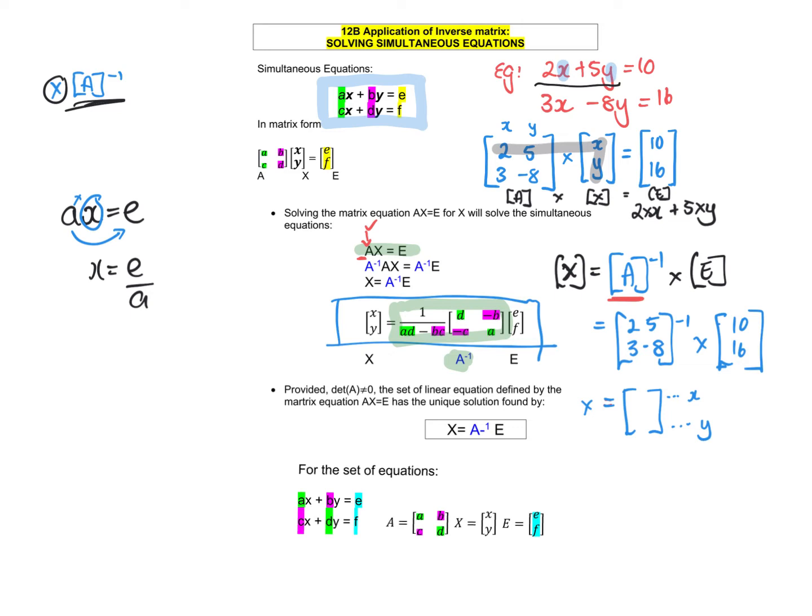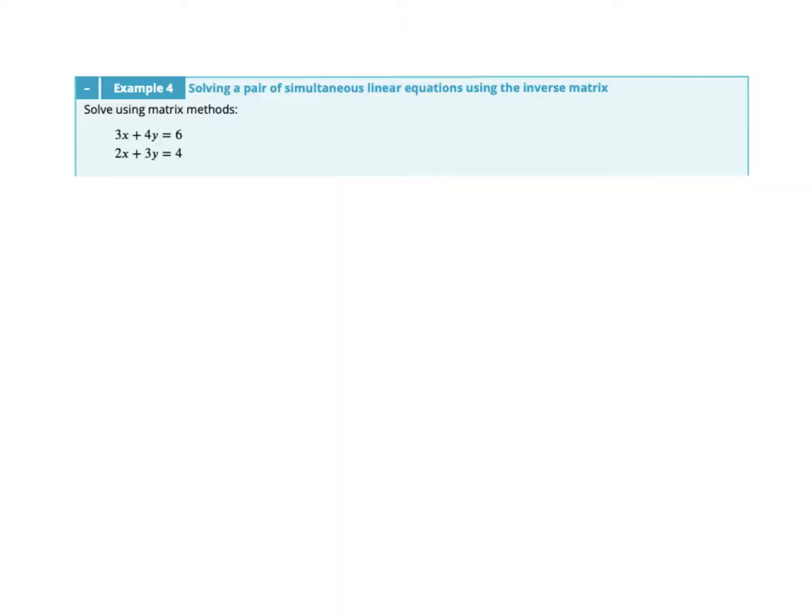And we're just going to have a look at if we have 3. I'll just pause it. Okay, so here we're asked to solve this using matrix form. So I want you to be really careful with the method or what they're asking you as well. So first of all, I'm going to show you, we're going to put this set of equations in matrix form.